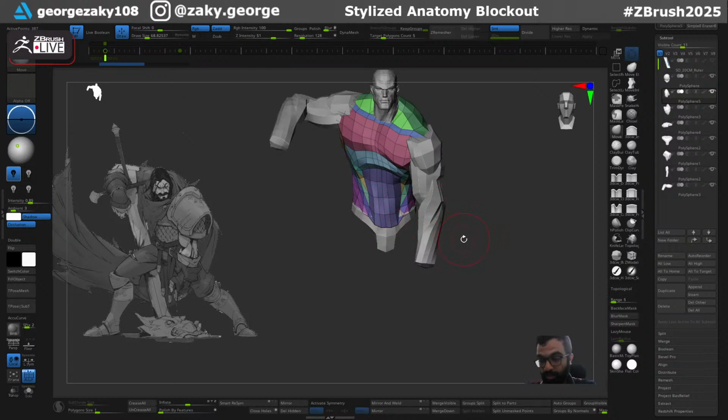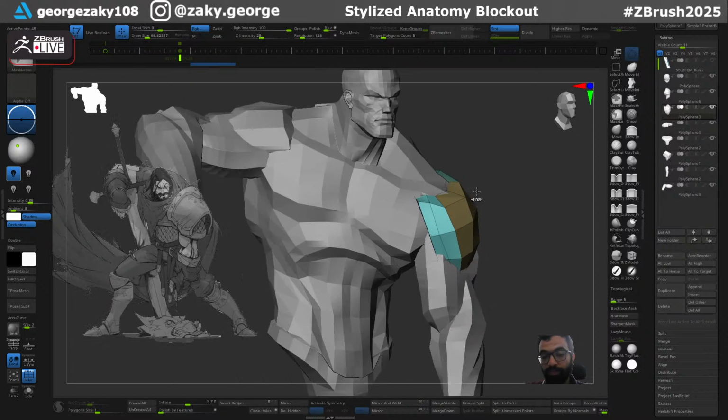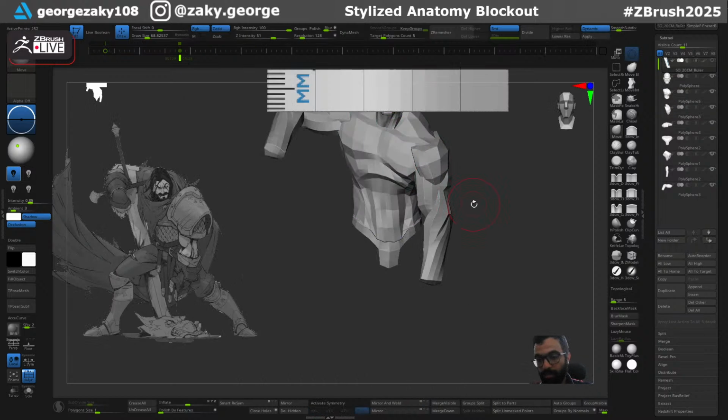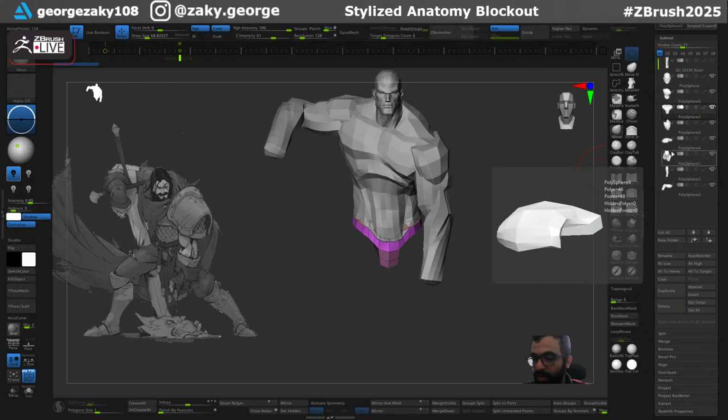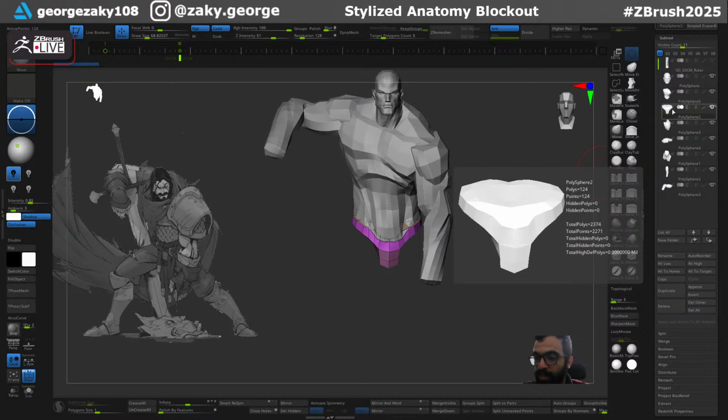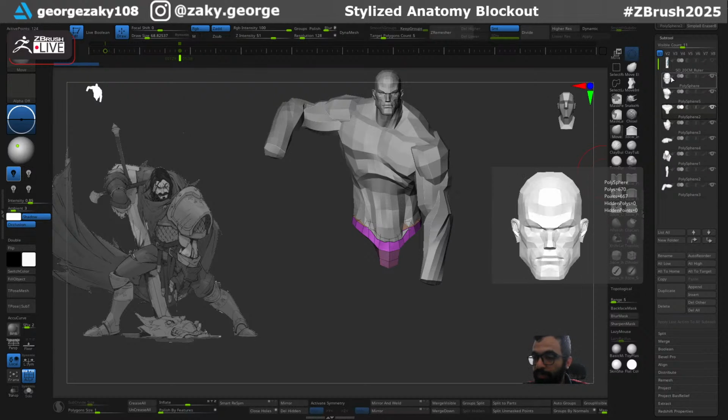So for his torso, I want his whole torso back as a subtool. So except the arm first.